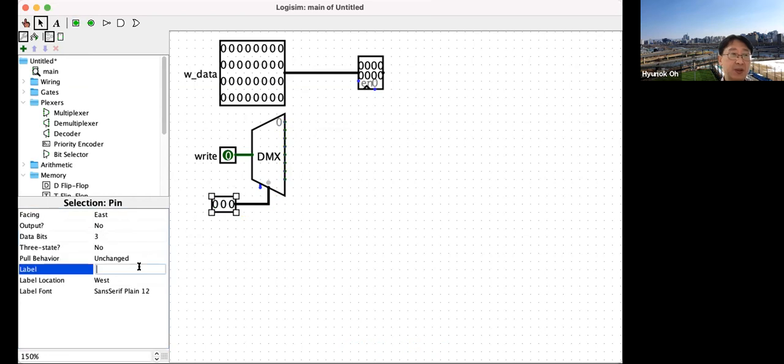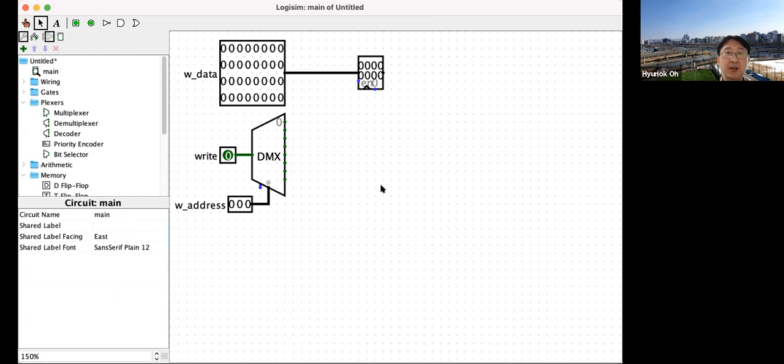So this is the write signal, then the first one is the first one.